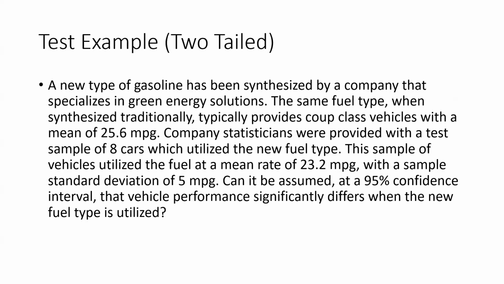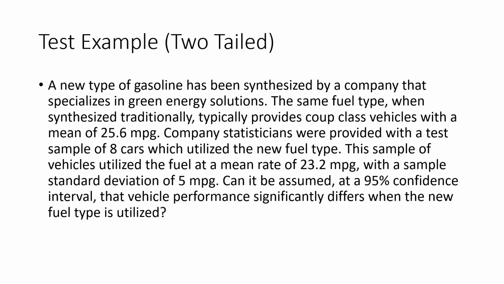Let's do a two-tail example. A new type of gasoline has been synthesized by a company that specializes in green energy solutions. The same fuel type, when synthesized traditionally, typically provides coupe-class vehicles with a mean of 25.6 miles per gallon. Company statisticians were provided with a test sample of 8 cars which utilized the new fuel type.